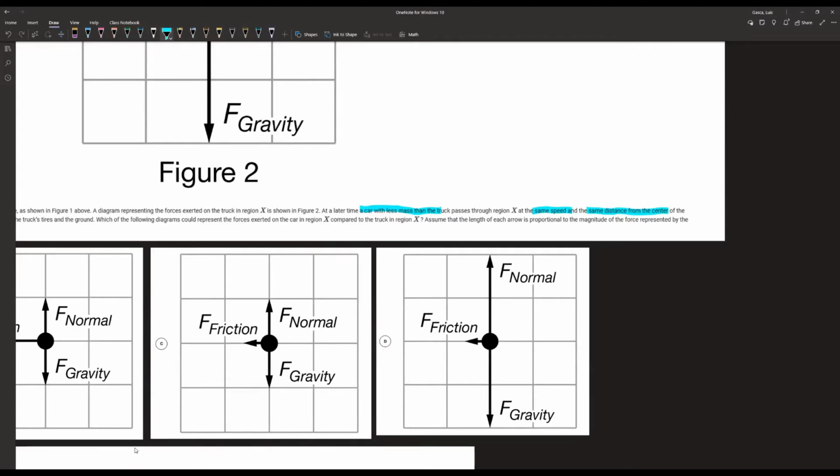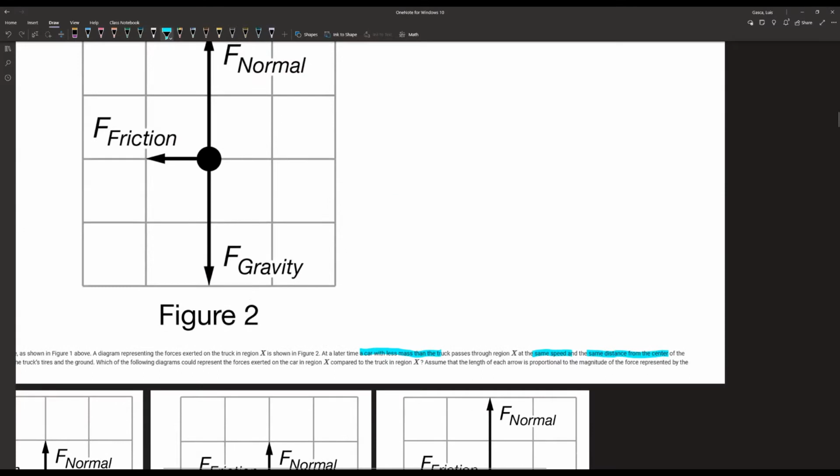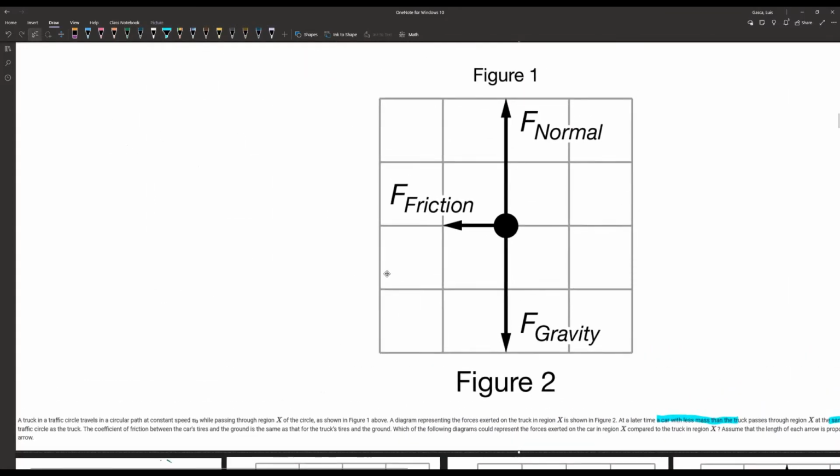Where's my cursor? I kind of don't like this. It's kind of hidden. There we go. Give me 1 second. Can I use my arrows? Wow, this is actually really tedious. I'm really sorry. I can't seem to get this to move back to the, there we go, okay.